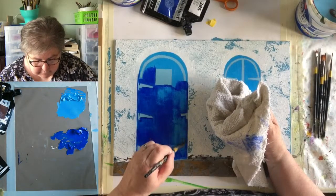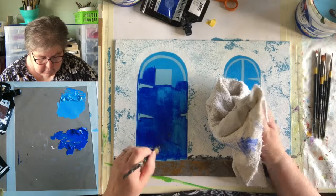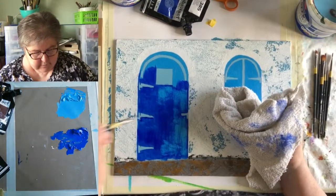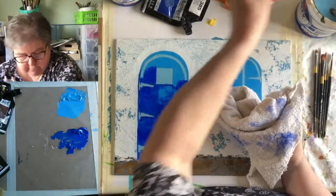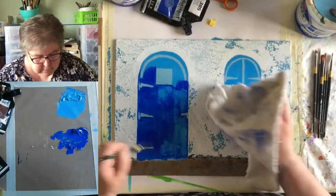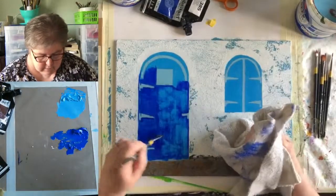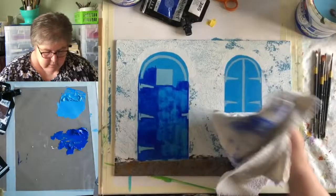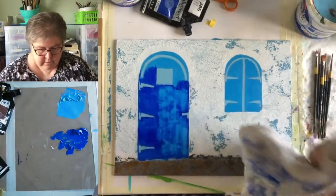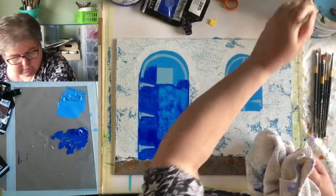None of this would work with kitchen towel, actually. You probably need the rough texture. Yeah, I think you do. The texture, yeah. The cloth. The better the effect. Oh, this is just wonderful. I like painting with water. Let's get the lines in that. That one's going to look fantastic.